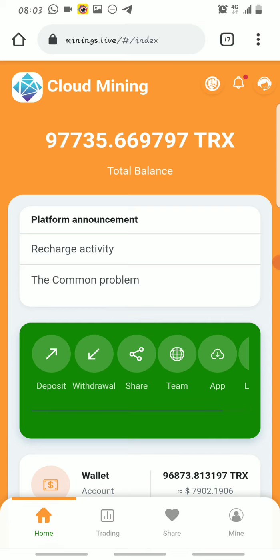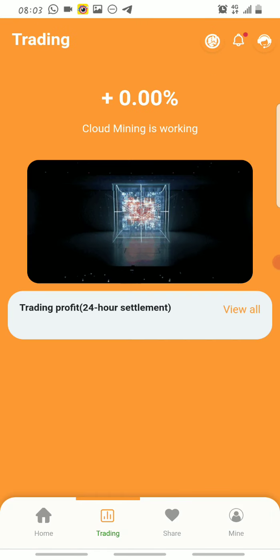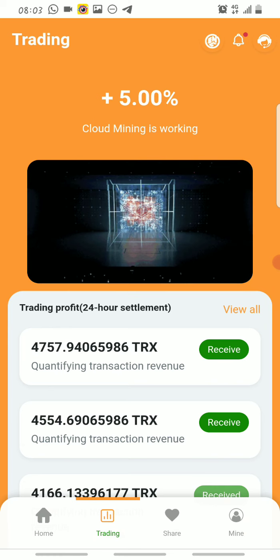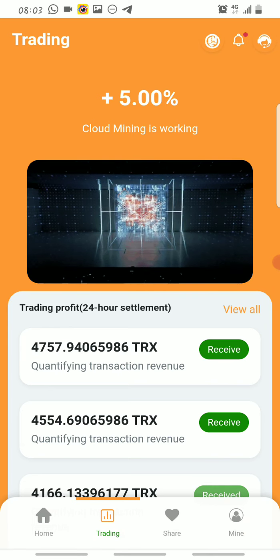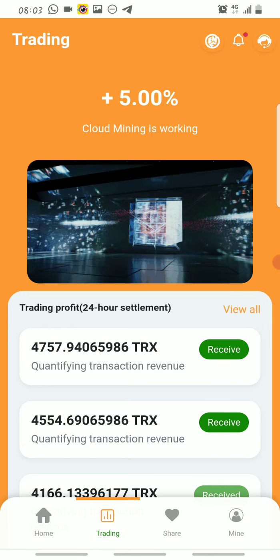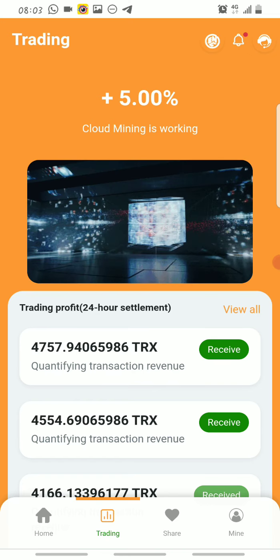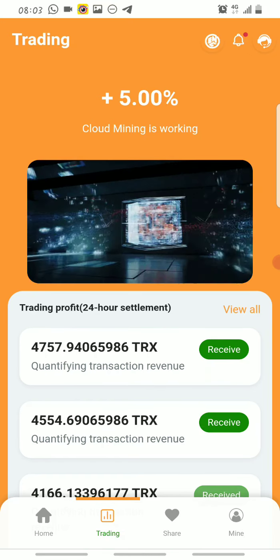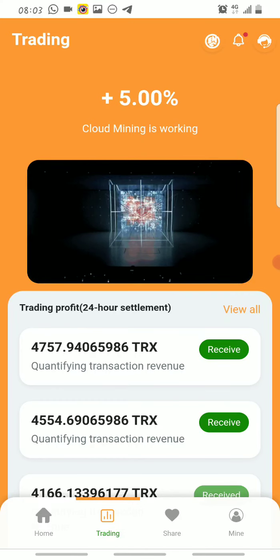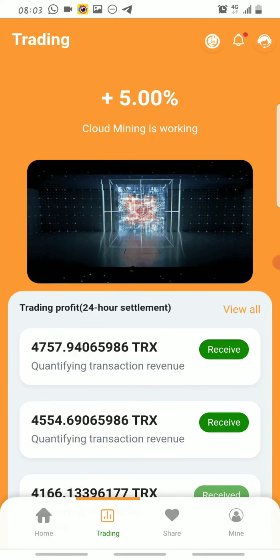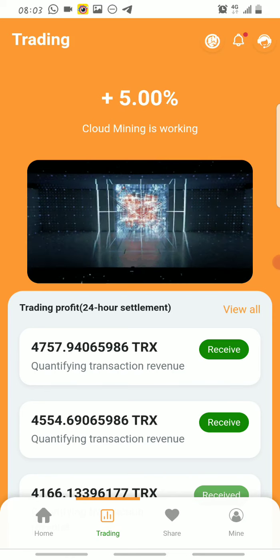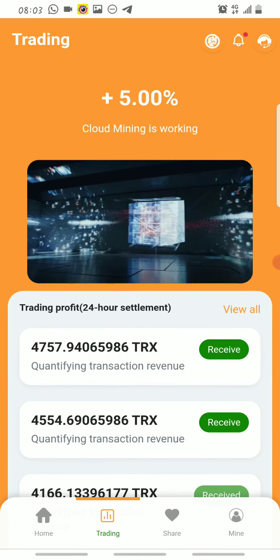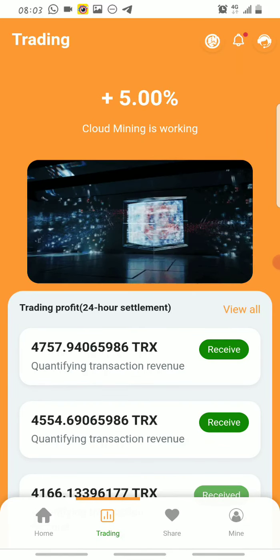So after you make a deposit on the platform, it automatically activates the mining process, okay, and the system, that's the mining system of the platform, gives you 5% of your total deposit balance, or 5% of everything in your basic account, every 24 hours. Okay, so how do you claim your mining revenue? It's very easy to claim your mining revenue.